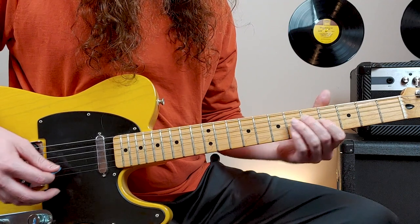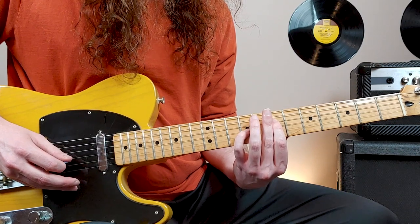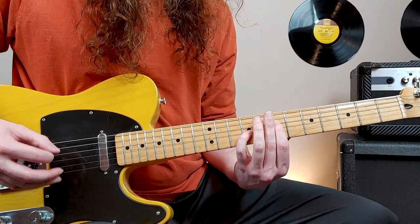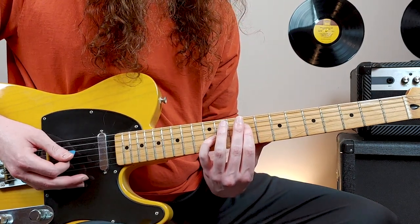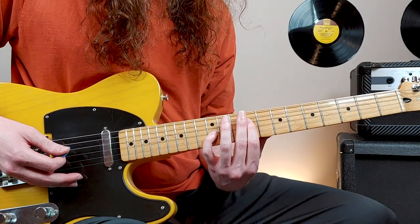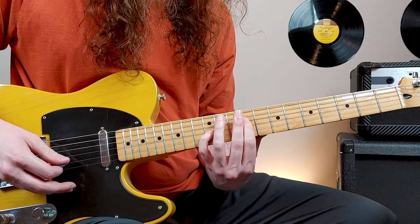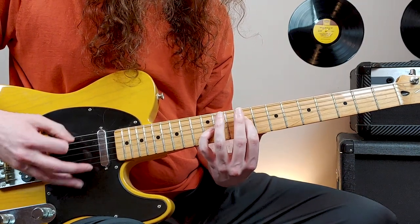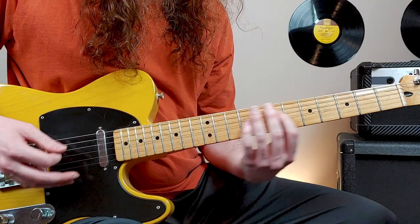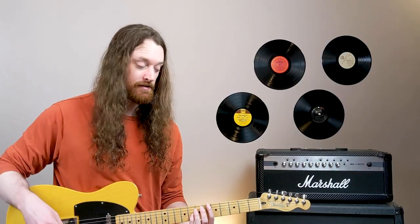Now at this point, what we'll do is we'll come up to 7th fret, 4th string, 9th fret, 3rd string. Still let that open A string ring out. Then up to 9th fret, 4th string, 12th fret, 3rd string. 10th fret, 4th string, back down to 9th fret. So that section. And then we kick into this palm muted A power chord. And then we kick into the chorus. The chorus will sound like this.